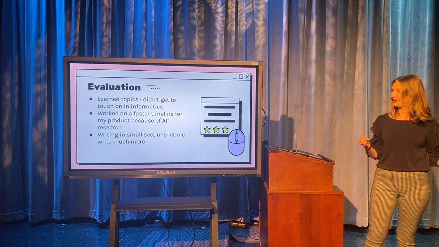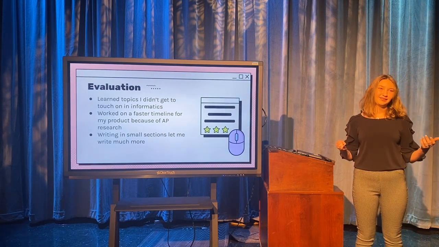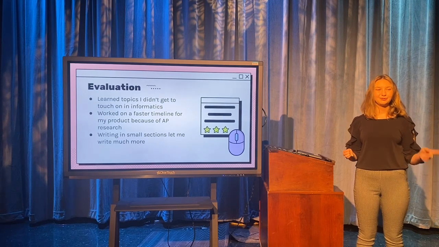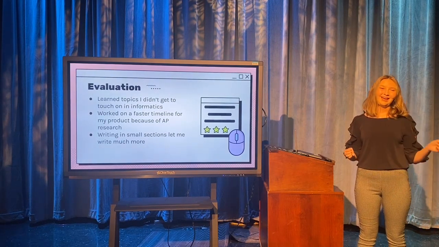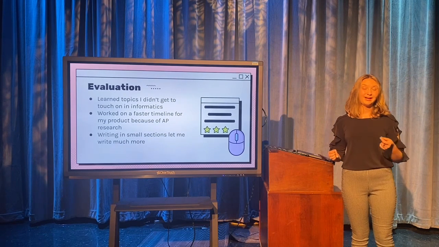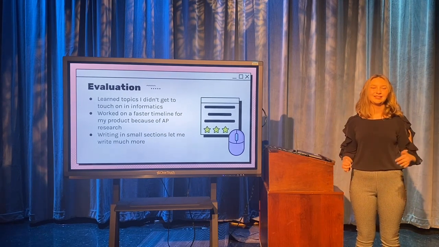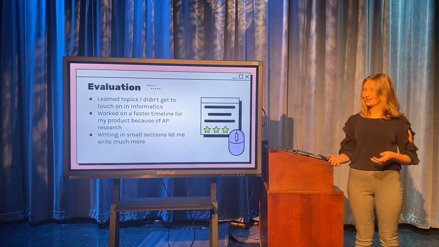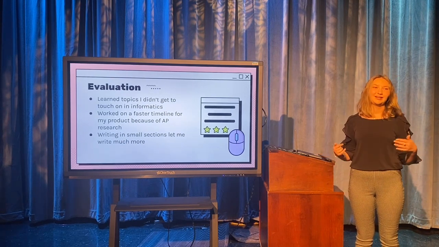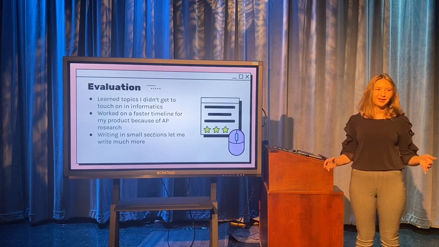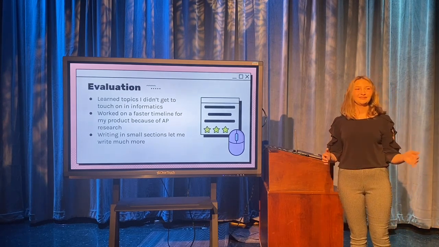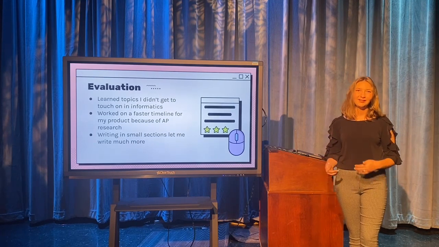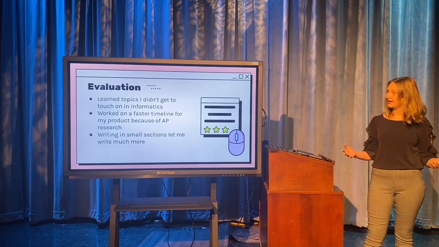I also ended up working on a much faster timeline than you would expect for a senior mastery, because I was going to have to use this in my AP research, whose project I'm giving next week. And by the time that I had to sit down and write everything, it had to be done. The product had to be completely finished, and I had to have used it for this massive undertaking. I actually ended up liking that a lot better, because by the time I sat down to write my ultimately approximately 20-page paper, it was done. So I didn't have to sit there and worry about whether it was going to change over the course of when I finished building it. I kind of already knew where everything was going to pan out.